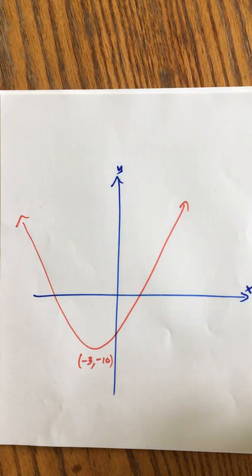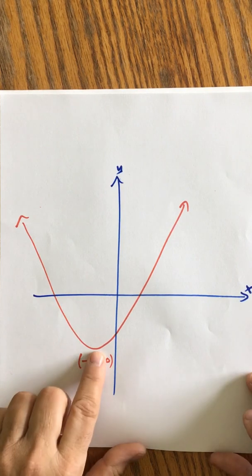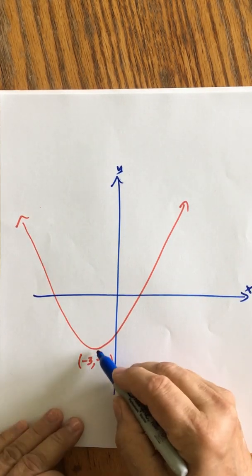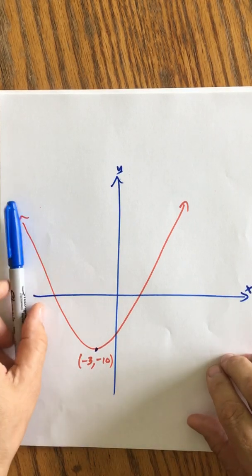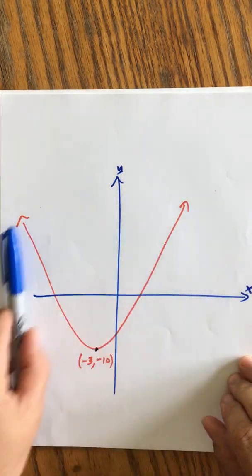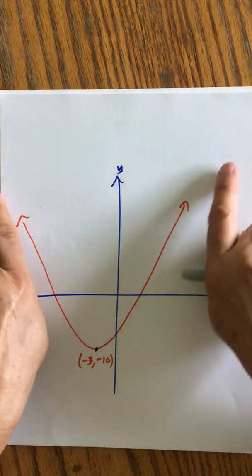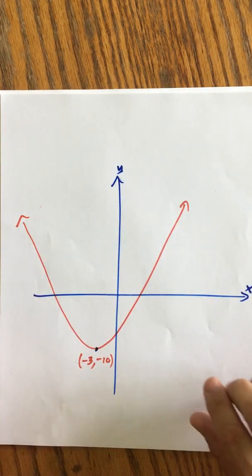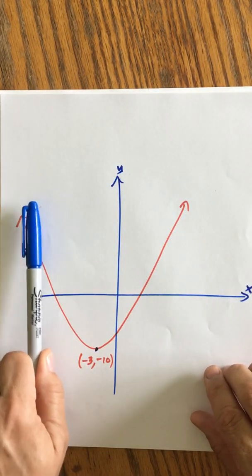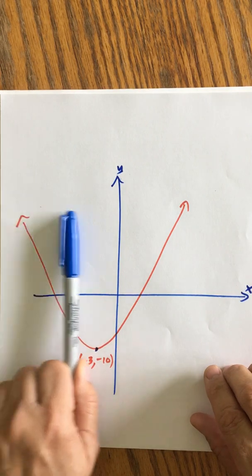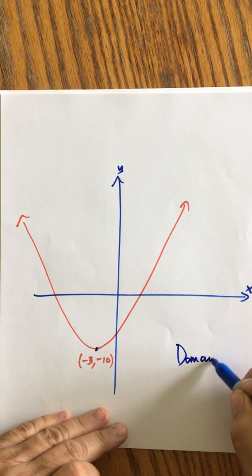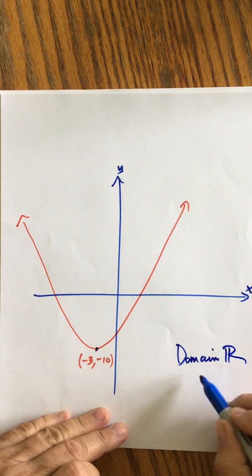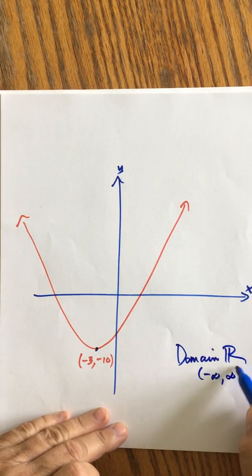So here we have a parabola, and the idea is this vertex is at negative 10. As I'm scanning from left to right for the domain, these arrows go on forever, so this continues on forever. So there's always graph. I'm always going to touch or run into graph as I'm scanning from the left to the right. So the domain here is all real, right? Or you could say, again, negative infinity to positive infinity.